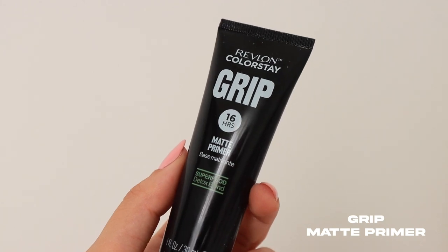I'm going to do another layer of the Rose Glow right over my cheekbone area because I want that extra glow and highlight there. I've also been loving pulling my hair back in sleeker hairstyles, so I threw it up in a ponytail. For my T-zone, I'm going to use a different primer — this is an extra step, but I want to control shine. I'll use the Revlon ColorStay Grip Matte Primer, spreading it down the T-zone and a little out towards the sides of my nose.